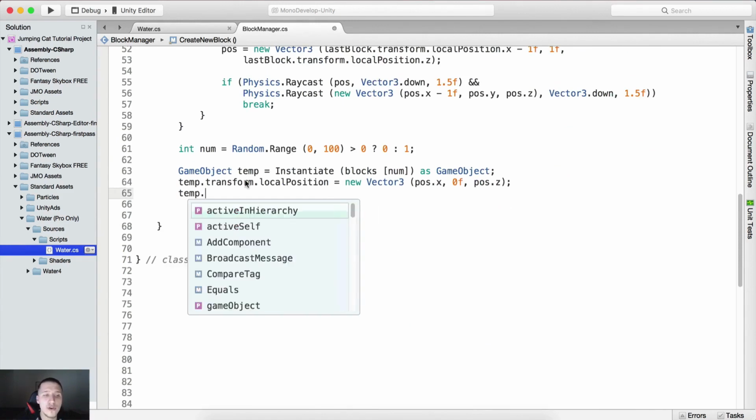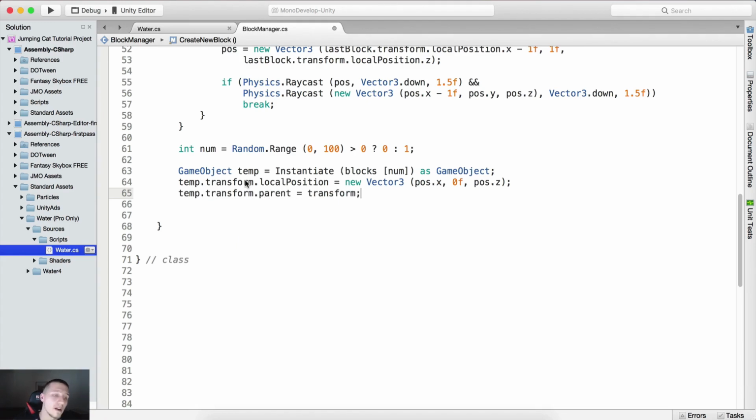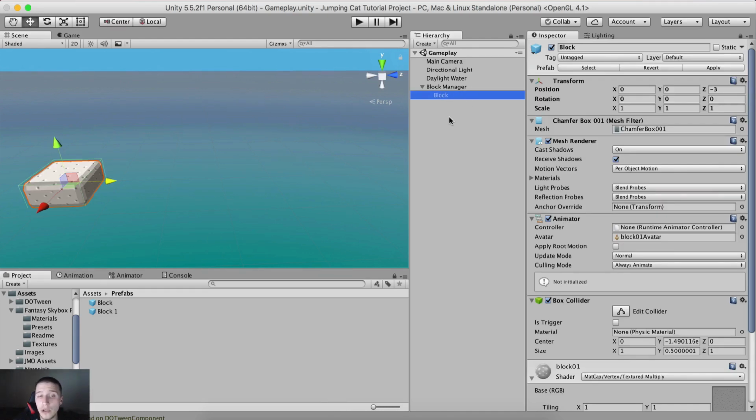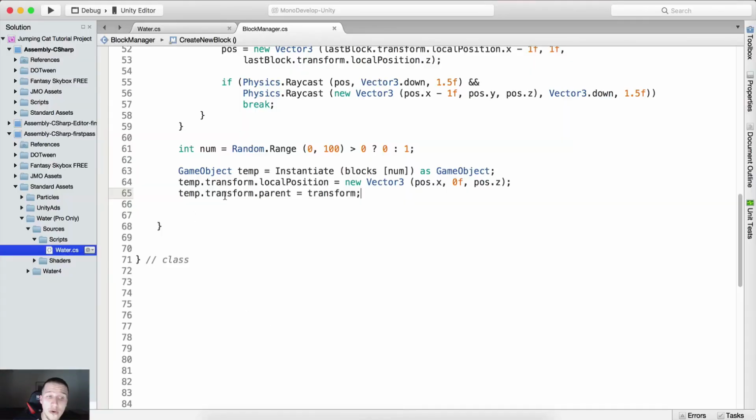And we're also gonna say temp.transform.parent is equal to the transform in order to set a child to the parent. So as we did here for this block, but if we wanna do it from the code, we will need to say the transform of the child and his parent is equal to the transform, or this is the parent. So it's equal to the transform of the parent. So you use the transform to set a game object as a child of another game object. So you say the transform of that game object and the parent of the transform is equal to which transform, or the transform of the game object for which you want it to be the parent.